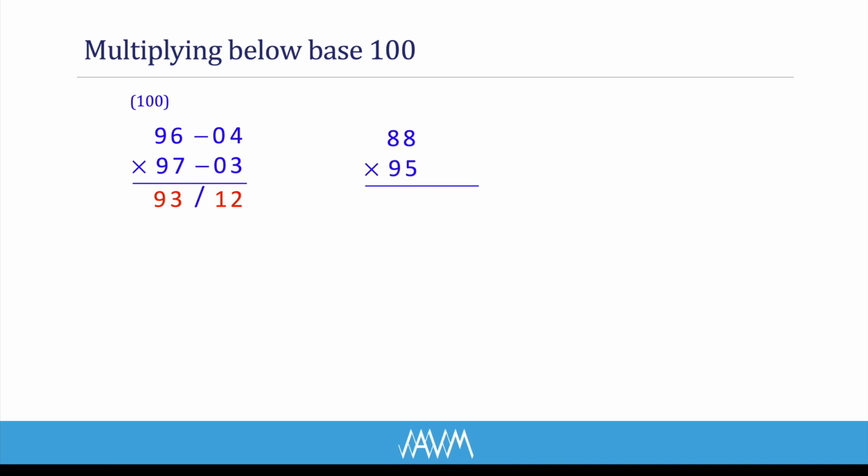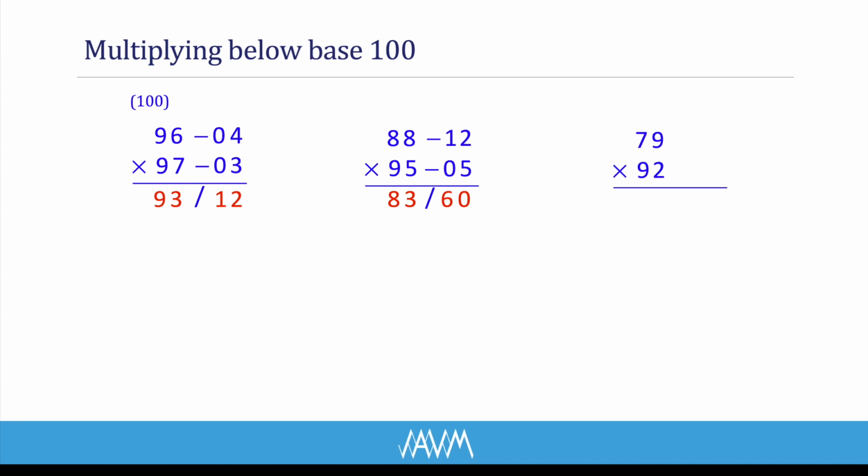Here's another example, 88 times 95. To obtain deficiencies, subtract 8 from 9, giving 1, and 8 from 10, giving 2. So 12. And then for 95, it is 0, 5. On the right, multiply 5 times 12 is 60. And on the left, cross-subtract 95 minus 12 or 88 minus 5. Either way, it is 83.